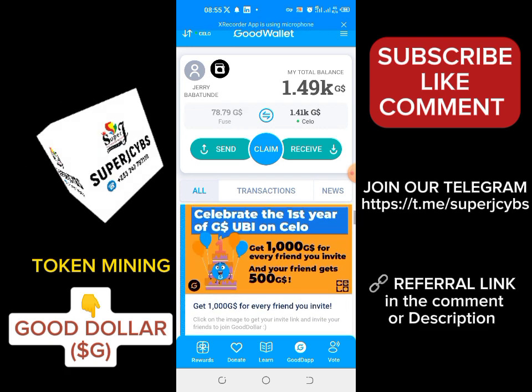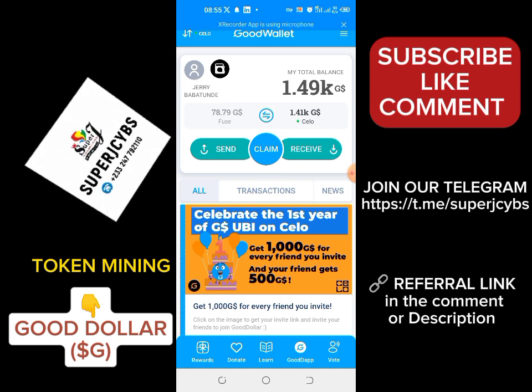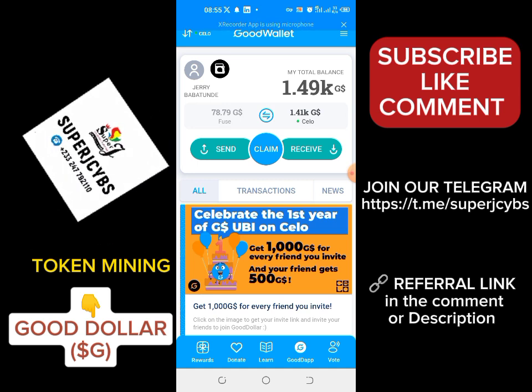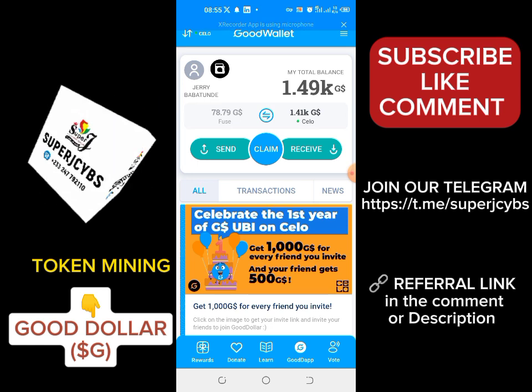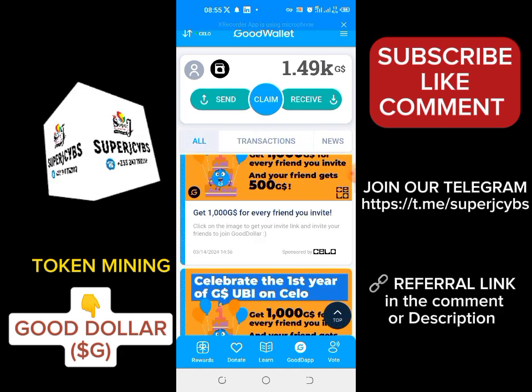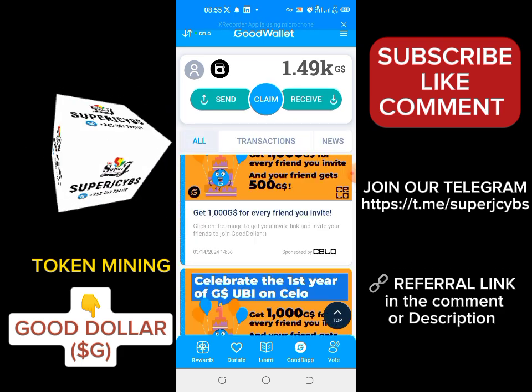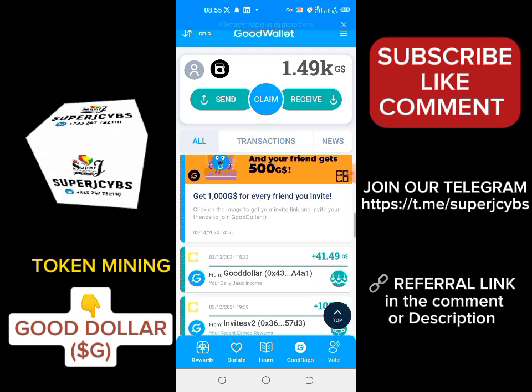When you scroll down here, it says invite a friend. I get 1000 G tokens for every friend that I invite, and my friend is also going to get 500. So when you use the referral link that I'm posting now for you, you get 500 G instantly as a welcome bonus.